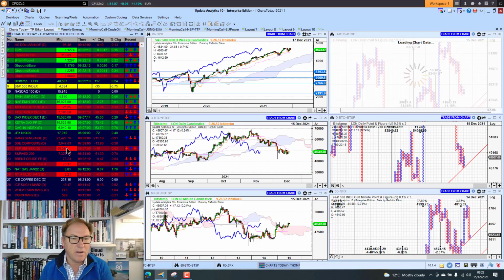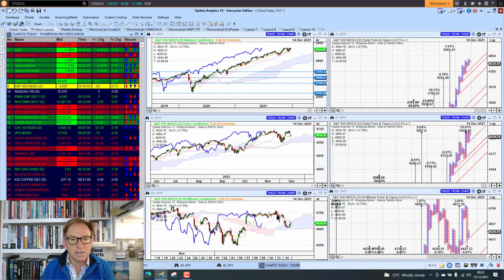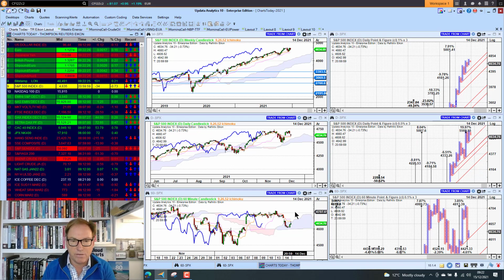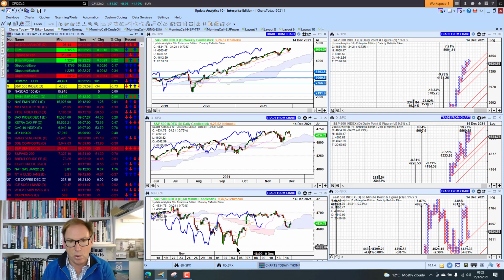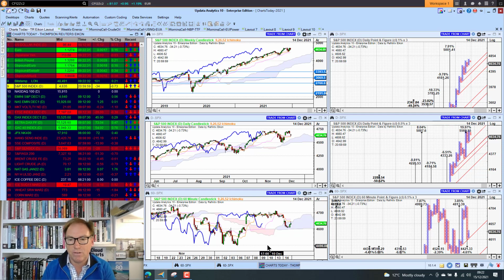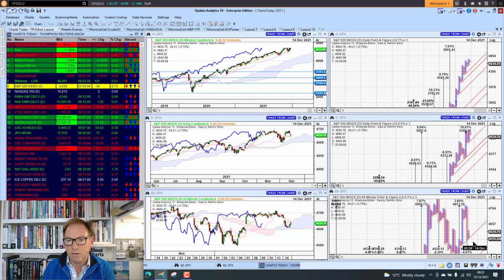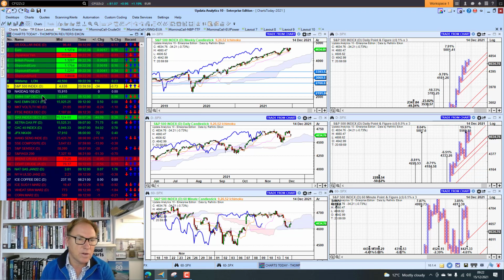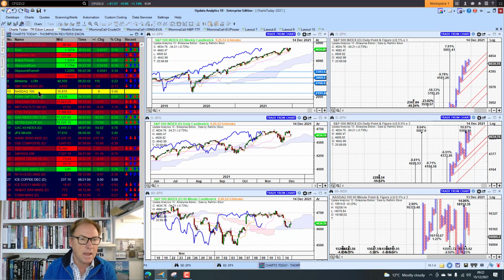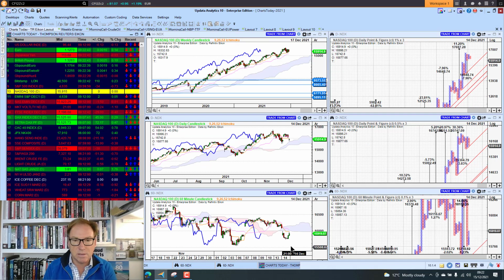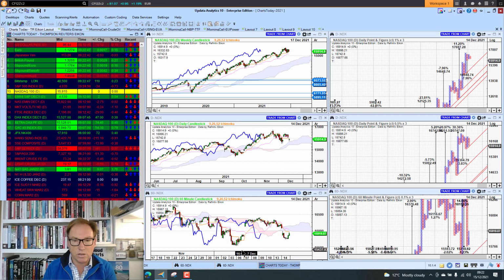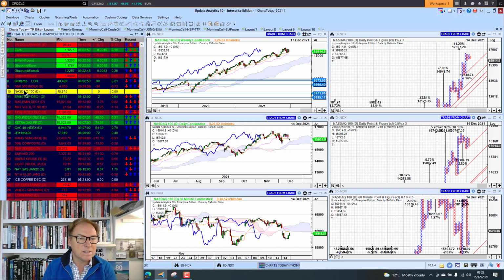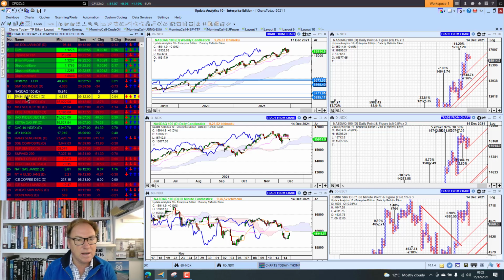Looking at the S&P 500 index, as we mentioned yesterday, we went lower. This 4,700 level is now looking like resistance on the S&P 500, and 4,500 is support. If we fall through that 4,500 level, that wouldn't be good news for the market. And if we push lower today, we activate this downside target of 44.21, taking us below that 4,500 level. So we need to keep an eye on that. The Nasdaq index is similarly lower, and again we've got to watch for testing that 15.5 level on the 100 as well.